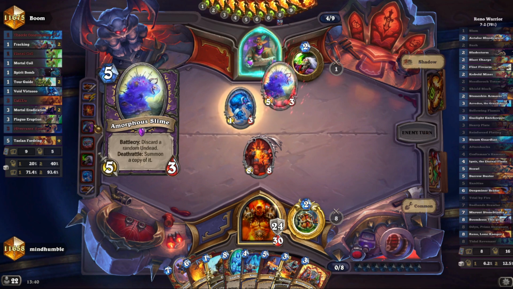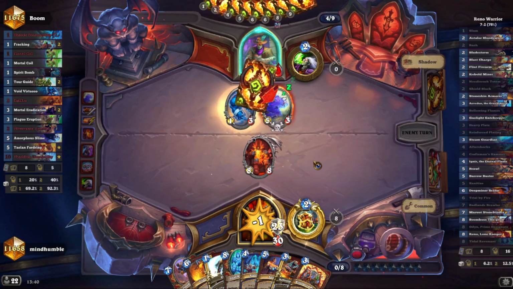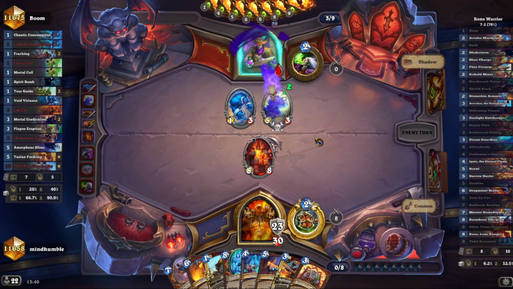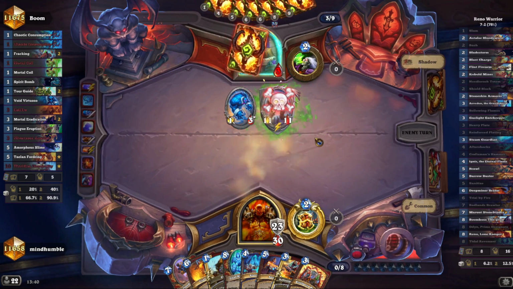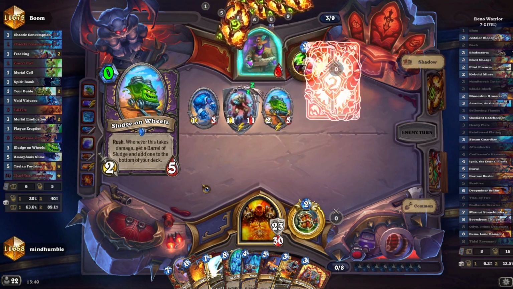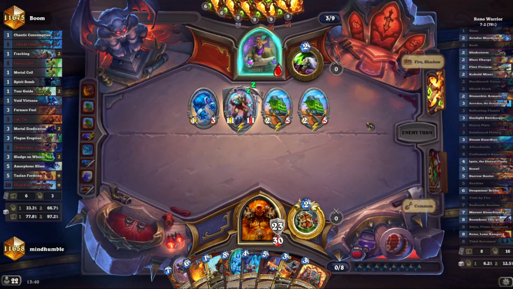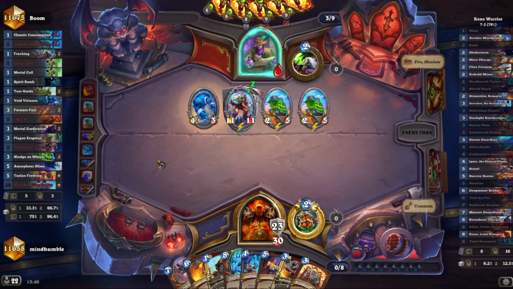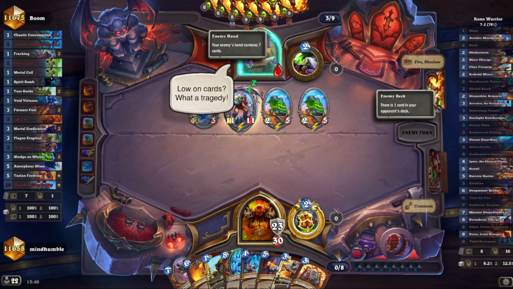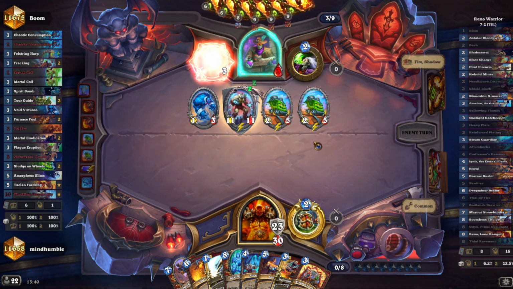Hopefully the Odyn will absorb some of the damage as well. 23, okay. Okay, here we go. He hasn't discarded anything yet. He hasn't discarded, so his damage is not going to double. I mean, if he doesn't win this turn, that's game over.